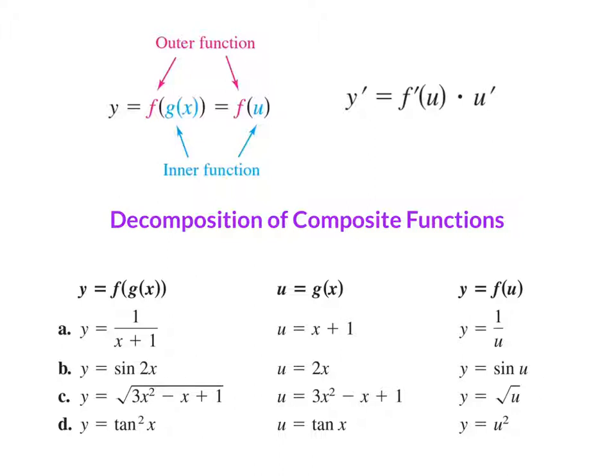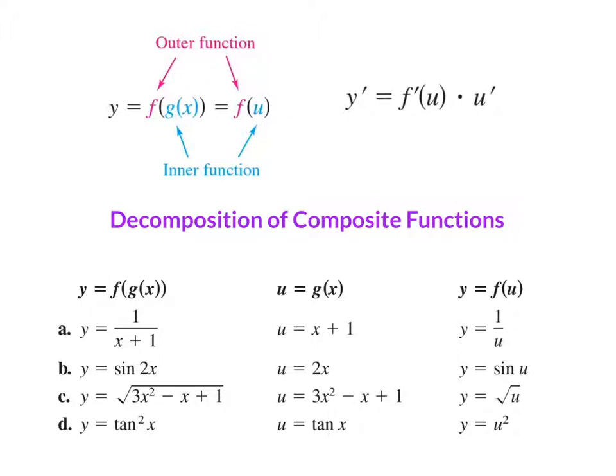One way to do this is to take this idea here of what a composite function is and look at, if I have g of x as my new input, I could replace that with some other variable like u. And so really I'm looking to find f prime of u times u prime. And there's a whole bunch of examples down here, but let's just take this one.